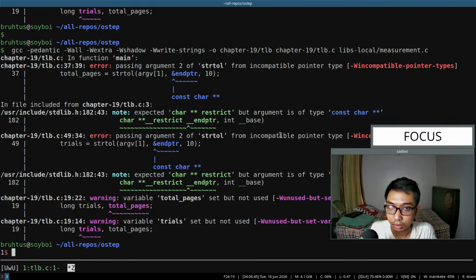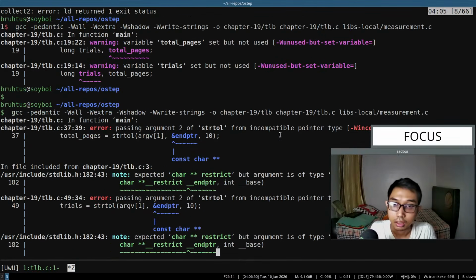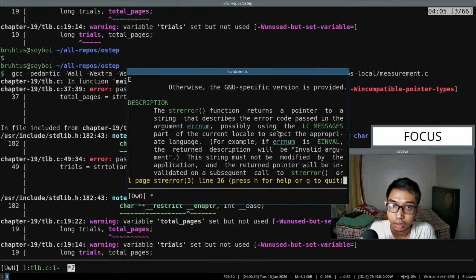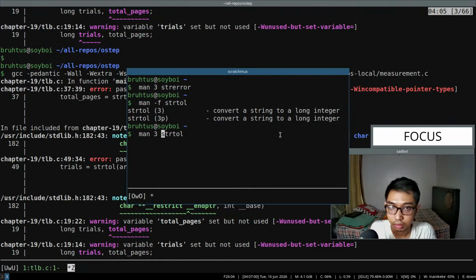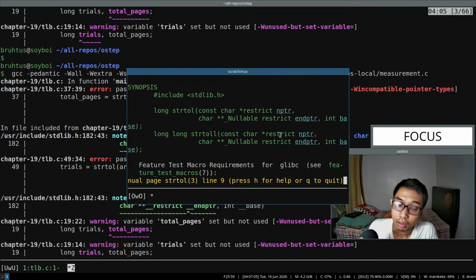Oh no, okay. Incompatible pointer type. Okay, interesting.